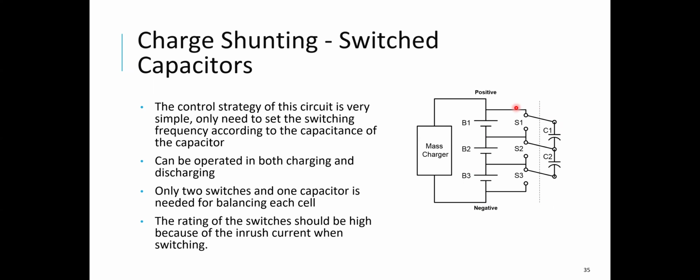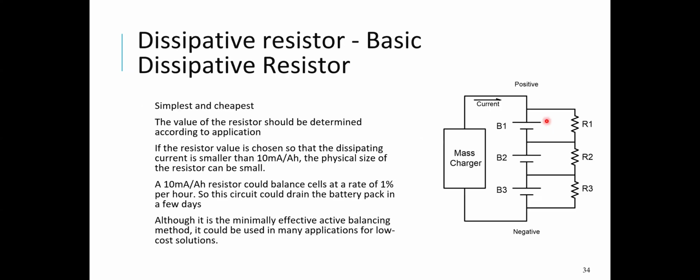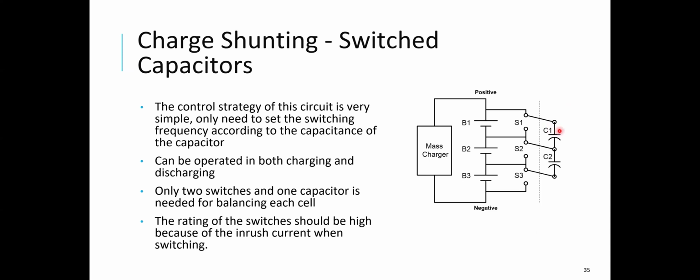Okay, so that's how we can balance batteries, the voltages of the batteries, using non-dissipative methods. So if these switches are ideal, then there's no losses in here. In reality, these switches are not ideal, but the losses in the switches are significantly lower than the losses in these resistors that we used in the previous design. All right, so that's how we balance batteries.